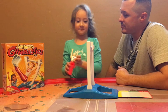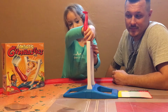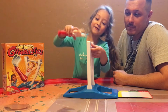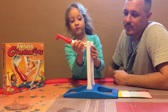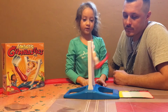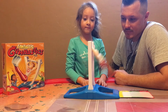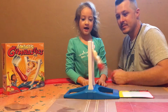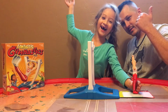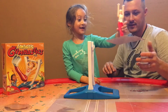Look at, he's going to jump on. You can also just play with him like that. So other way to play with him is just regular. Put him on. Just swing him a little bit. Just swing him around. And just swing him. And just land. Ta-da! And he's 100 points for ArielleStar. Oh, yeah. He has a 100.